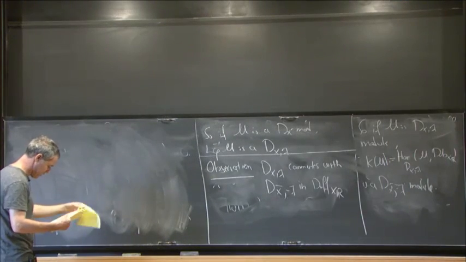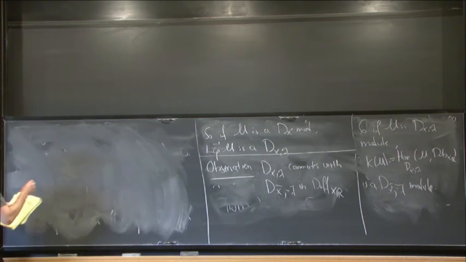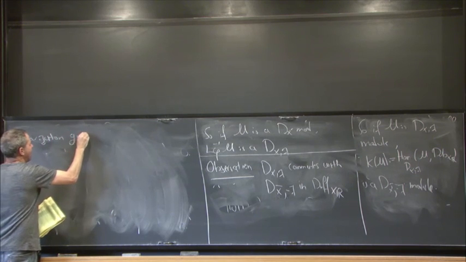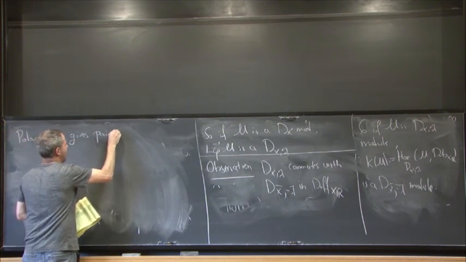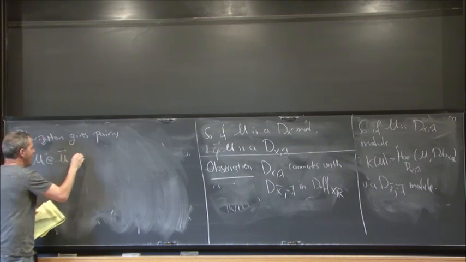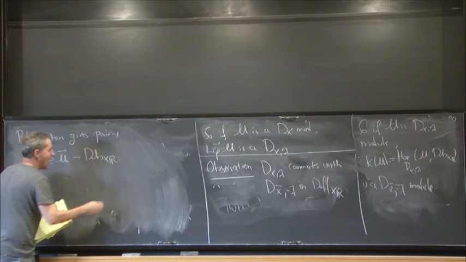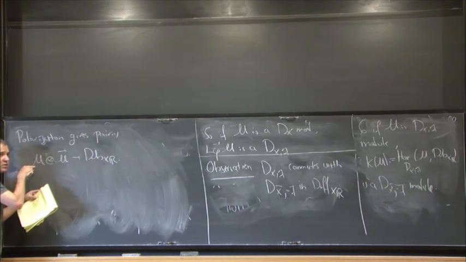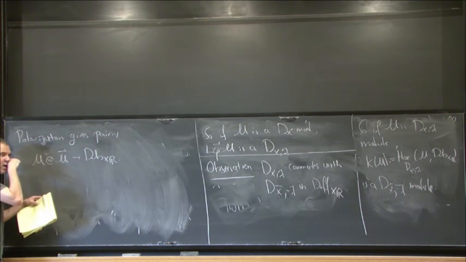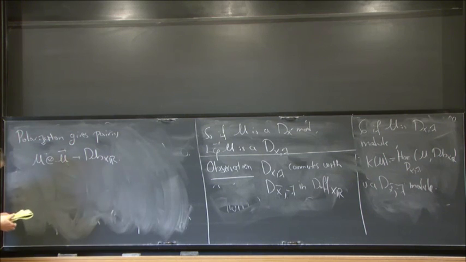Okay, so now I want to talk about just one more thing. A polarization gives a pairing, M tensor M-bar to distributions on X_R. It's bilinear: D_X acts on this, D_X-bar acts on this, and they all commute. This is the way Sabbah sets up the whole thing. This is what he called the polarization. Sabbah uses this.